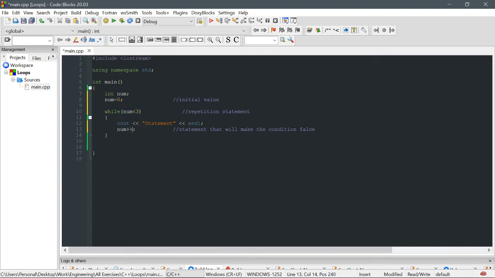Take note that num plus plus is just equal to saying num equals num plus 1. The initial value of num, you just add 1, then you store it back. So this is just an incrementation of 1 using num plus plus. Let me indent this one.